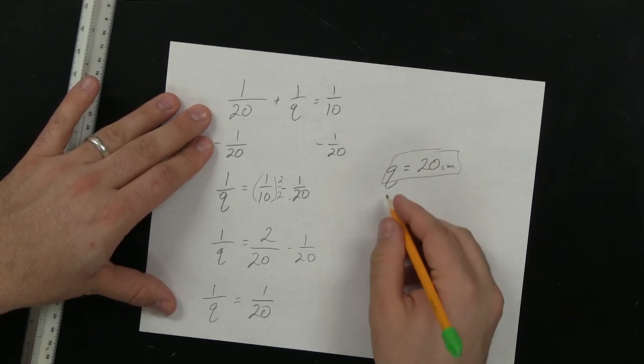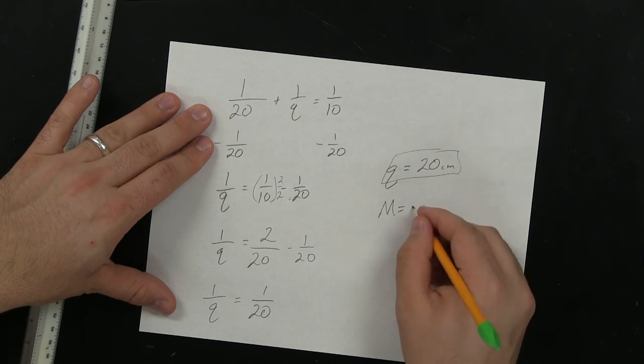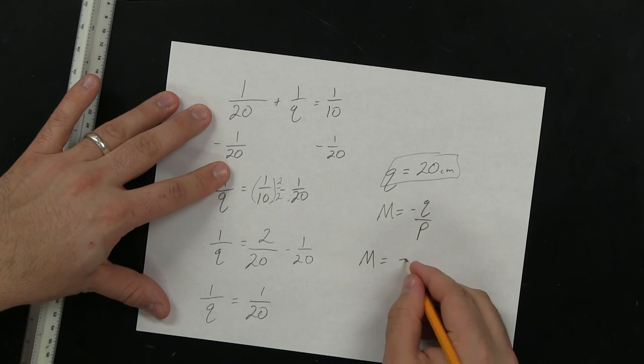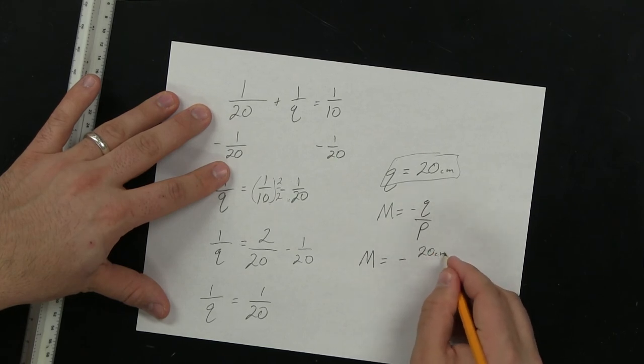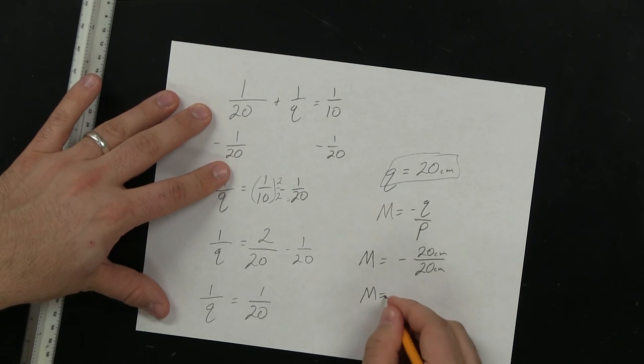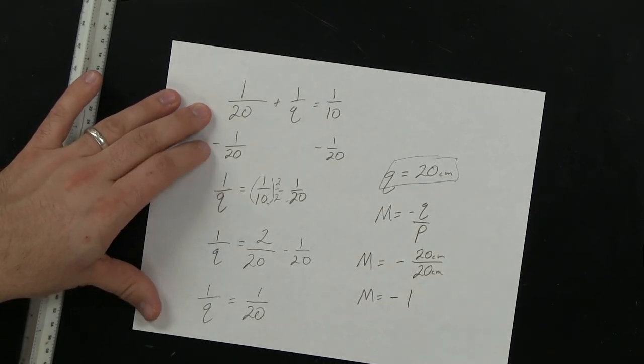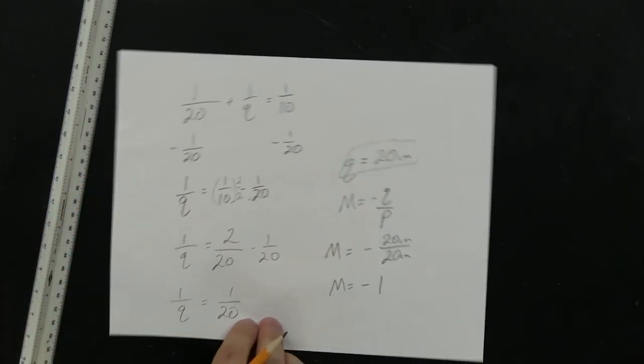All right, and then magnification is going to be negative Q over P. Magnification equals negative 20 centimeters over P, which was 20 also centimeters. So magnification should equal negative 1. So that means that it should be just about the same size. Let's see if that's true.